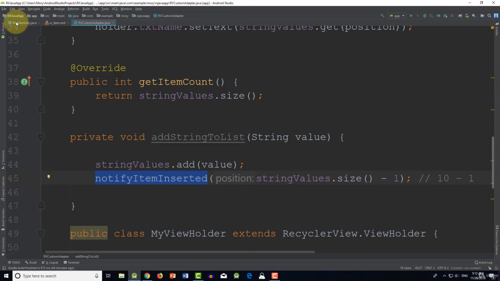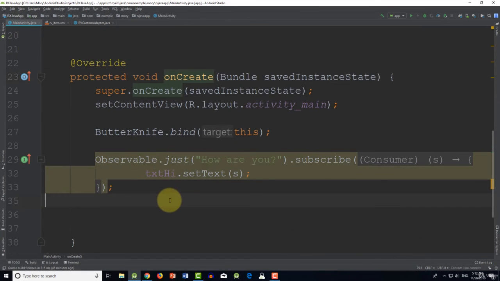Now let's go back to our main activity class, and here let's use the custom adapter and let's populate our RecyclerView with the data that we specify to be shown on our RecyclerView. But this time we are going to use reactive code in order to populate our RecyclerView.